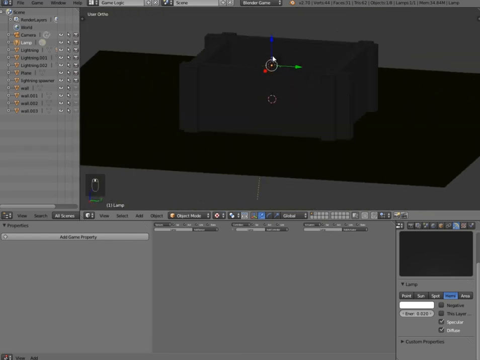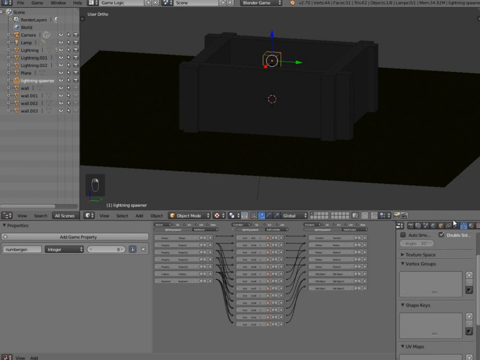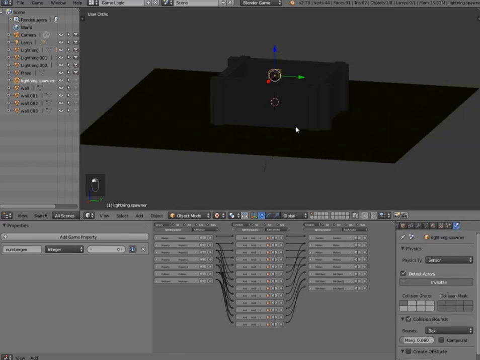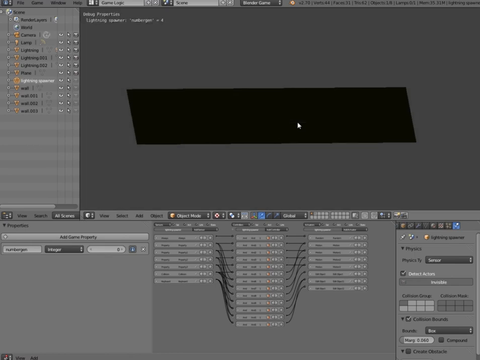So last finishing touch here, we're going to select our box, the lightning spawner, and change it to invisible. And now if we press P, you can see nothing except for our debug properties, which are going crazy at the moment. And if we press spacebar, we have lightning pop up here, and you can tap it constantly and it moves position, which is sort of cool.